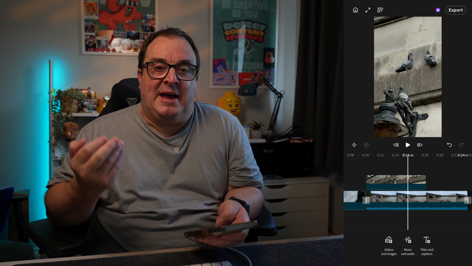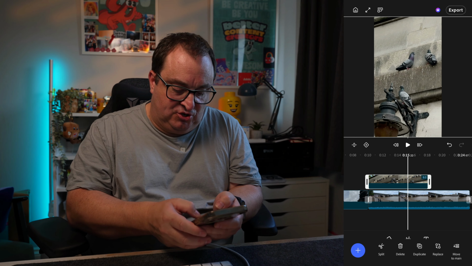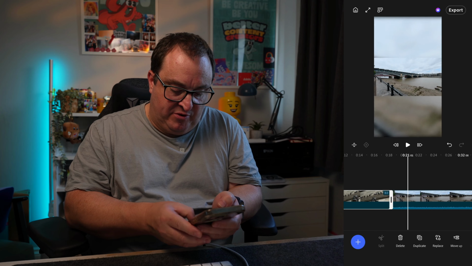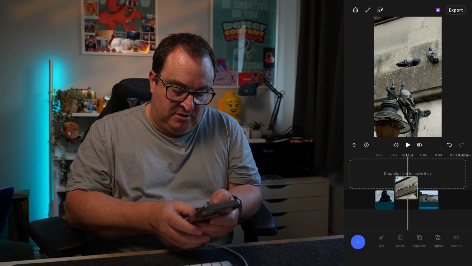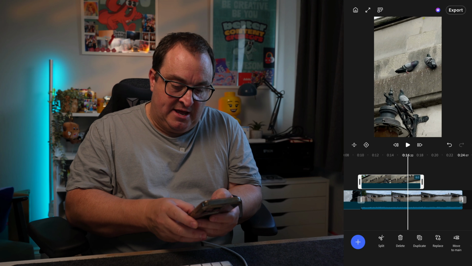Now next we've got adding B-roll and sound effects. You can see here, this is one where I just dragged this clip up to the top here, and that then becomes the B-roll. If I put it back down here, it puts it down in the middle, but if I click and drag it up above, then that actually adds this in here as B-roll.